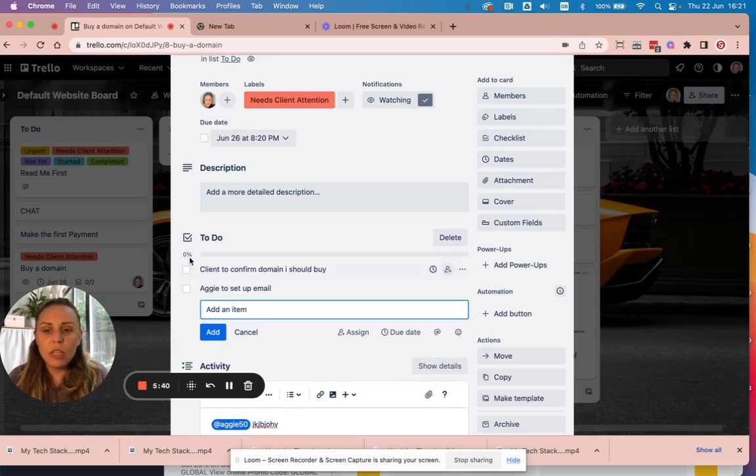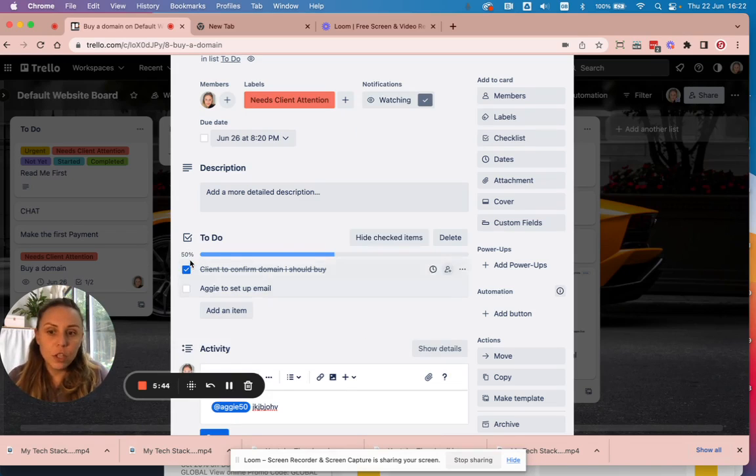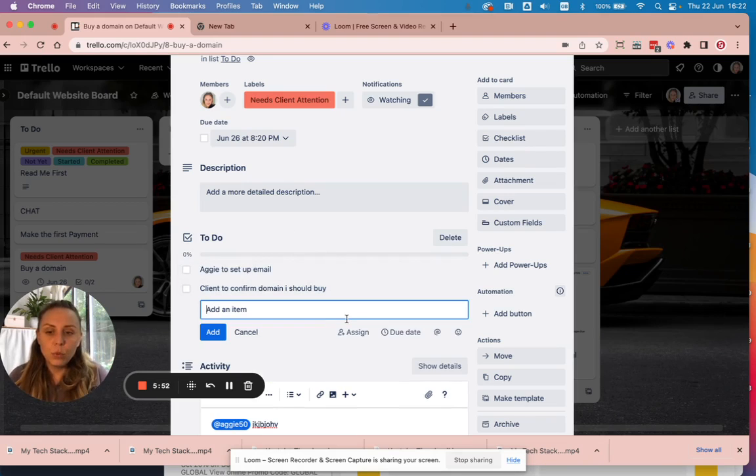So you see, it's really nice because it shows you percent of finished tasks. So obviously I've finished one task out of the two. It's 50% finished. Really, really nice feature. And you can also drag them. If I, for example, have a list of things which I wrote somewhere else and I paste it in here, it will automatically turn it into checkboxes. Amazing. I honestly cannot recommend it more.